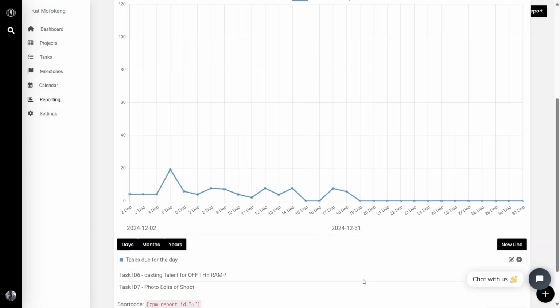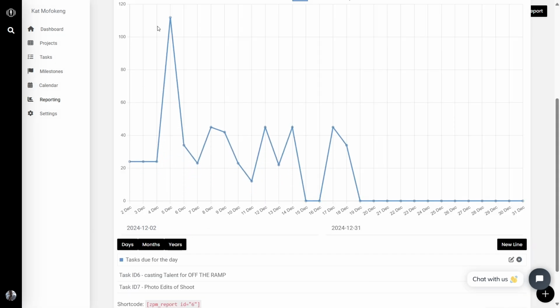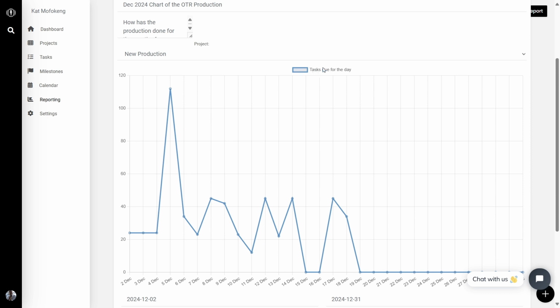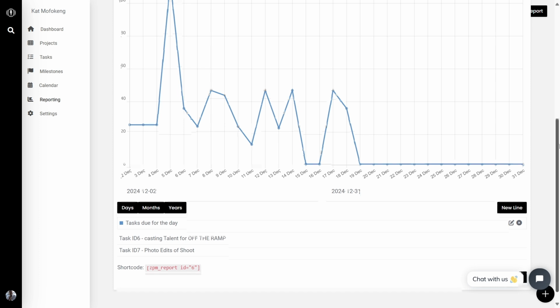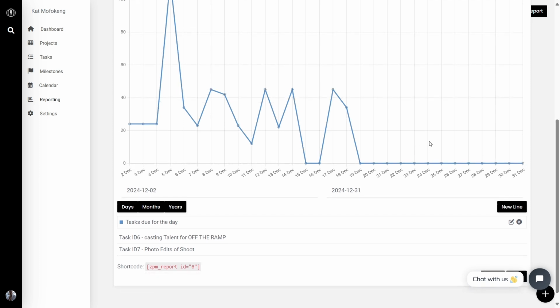Select whatever color you want, and then we can fill in and start plotting in the data for the line, and then you can go to add line, and you will see your actual chart plotted out, and you can add as many lines as you want, and you will see your key at the top of the actual chart over here. And there you have it. That is how you create your chart.